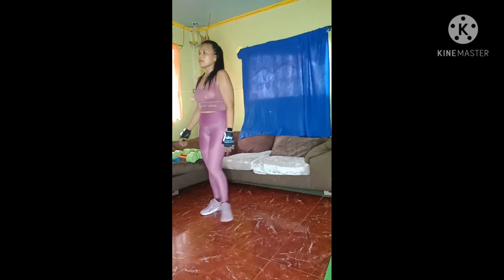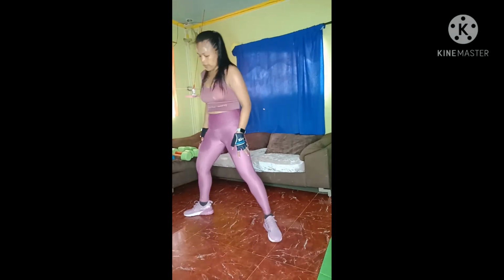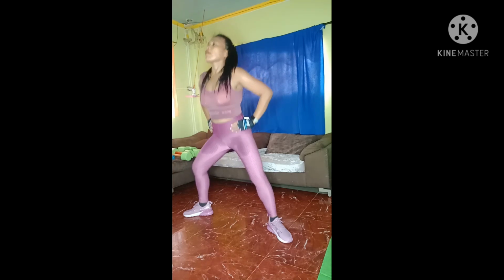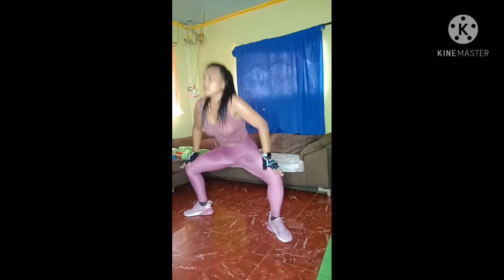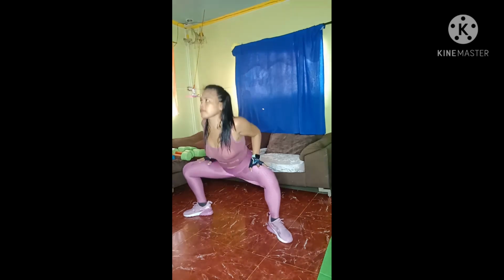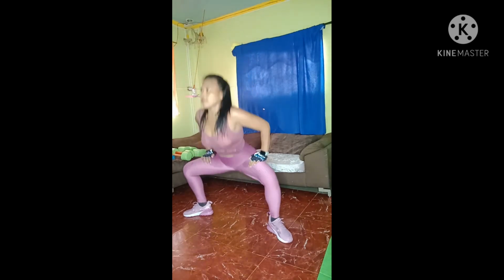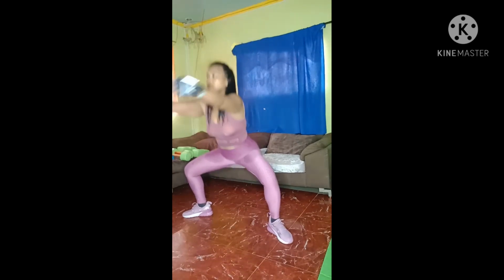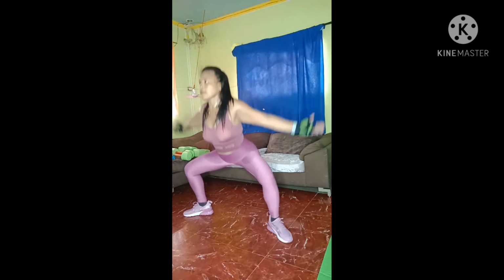Moving on to a plie. Start in second position. Toes open. Heels in. As you lower down, feel the other side lengthen. Back up tall. Imagine your back is sliding down a wall. Arms up. Arms open. Now when you come up, reach the arms up.